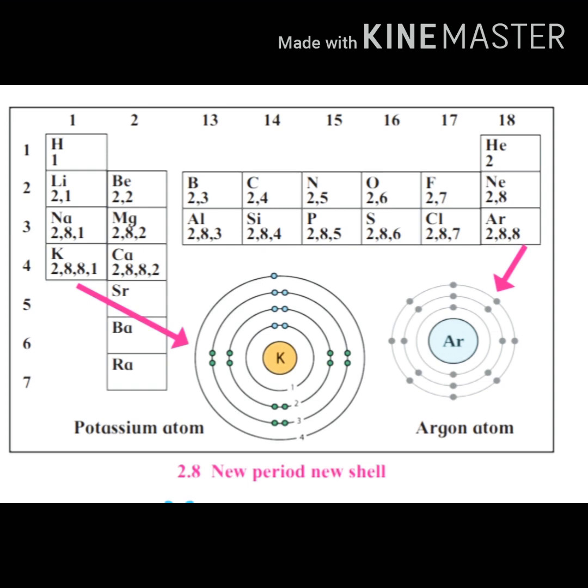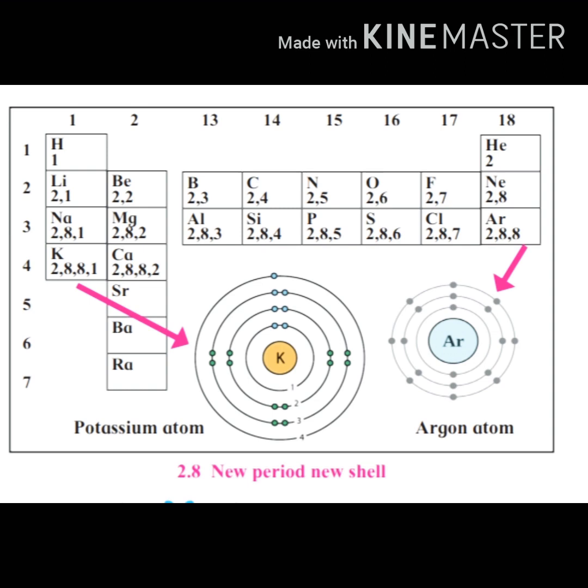So if the size is small, the tendency to give the electron will decrease because of more force of attraction between the electron and the nucleus. Similarly, if the size increases, the force also decreases and hence the tendency to give the electron increases, because all the elements in the first group have one electron: hydrogen, lithium, sodium, potassium. So if I ask you which element can donate the electron easily, what is the answer? It should be potassium, because the size is more, the force of attraction on that valence electron by the nucleus will be less and hence it can donate the electron easily.